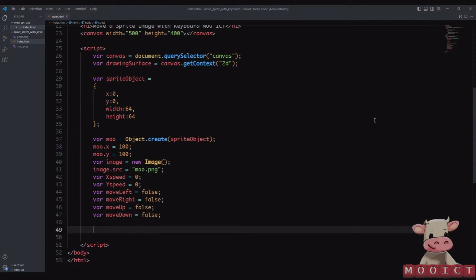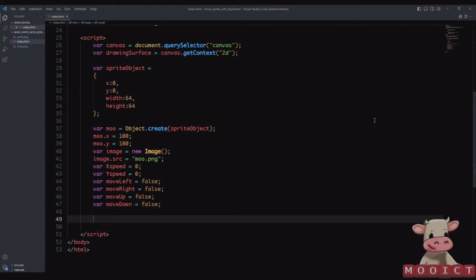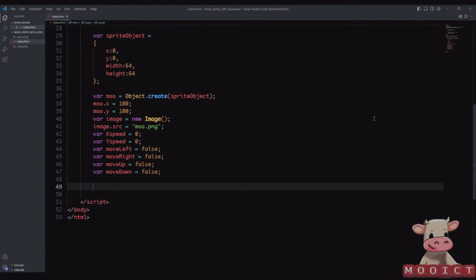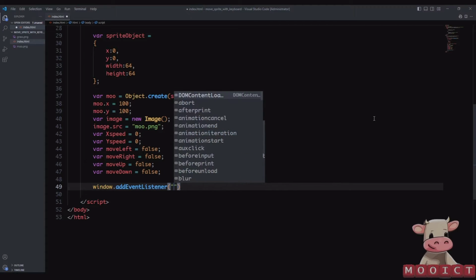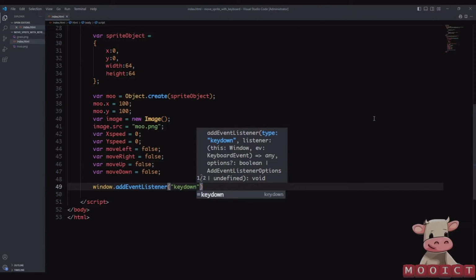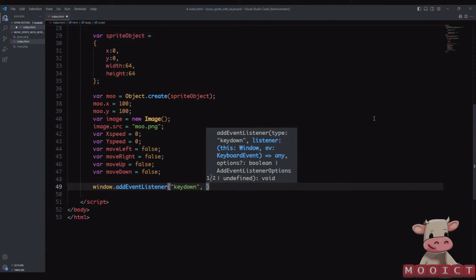Okay, so I think to start off, what we should do is do the events. That way we have the key down and key up event, and then we can do the update and render right after. So to do the event, we're going to do window.addEventListener. I want to get the keydown event first.